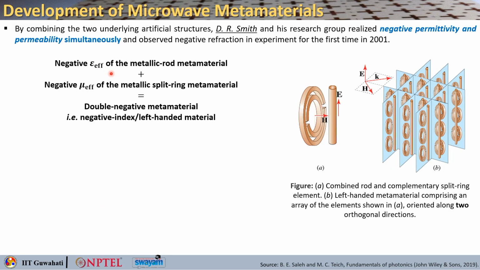So with that, when you have two things ready independently, you can mix them together. The effective negative permittivity from the metallic rod metamaterials, which was the first one, and the negative permeability from the split ring resonator were combined together. So why not make a unit cell like this and repeat it periodically. This is the structure that can give you both permittivity and permeability negative simultaneously over a particular frequency range, and that is what was called the first demonstration of negative index material or left-handed metamaterials.